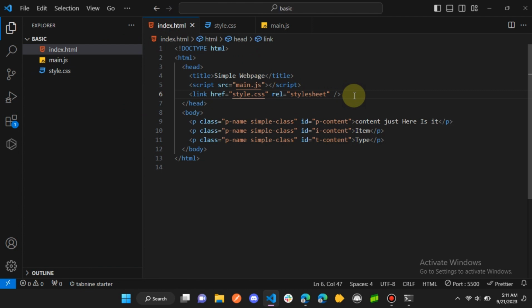The link tag is used to set a relationship between documents and other sources. All right, this is how we link CSS files, and this is how we put our JavaScript files into our HTML documents. You could also link other things like an RSS feed with these link elements, but we're not going to go into all of that in this video.